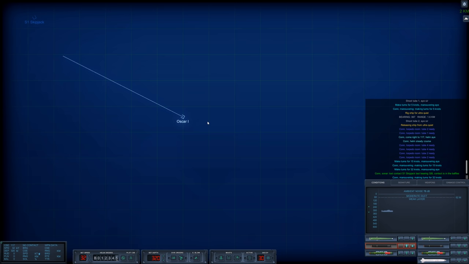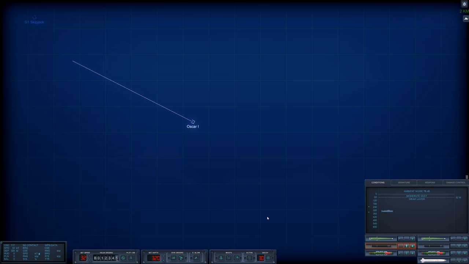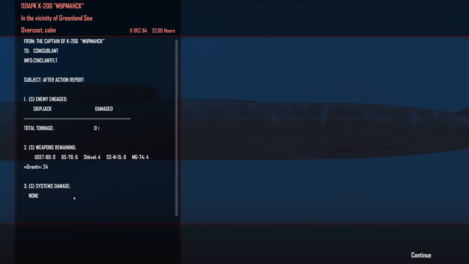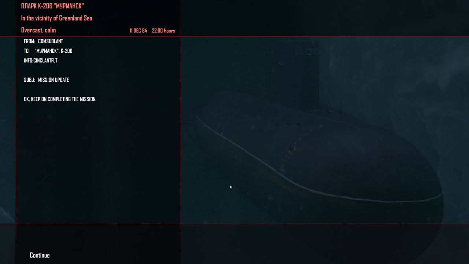Now I know. Honestly, I have not used the USAT-80 so much for ASW in this series. It's mostly been the Test-71, which is the wire-guided torpedo, and the Stallions, which I did rather well with, all things considered. The USAT-80s are definitely going to take some getting used to, because they're just not very good, quite frankly. Let's see, and nothing nearby. I'll leave combat. Yeah, one Skipjack. We're going to leave it damaged out of all ASW torpedoes. Okay, keep on completing the mission.